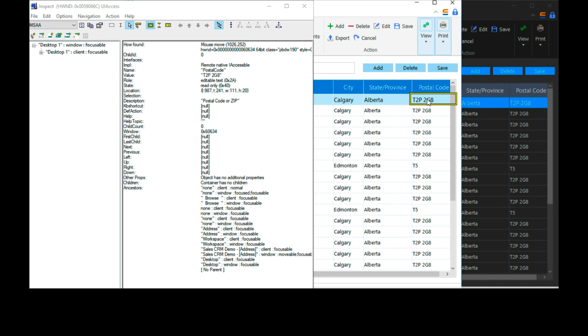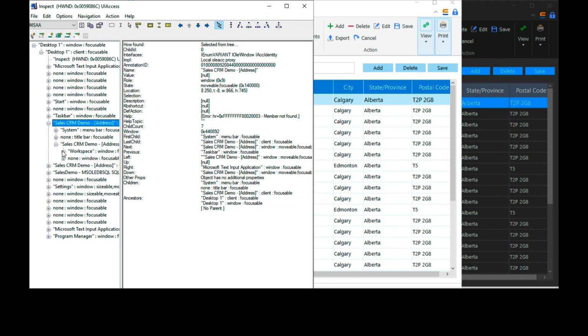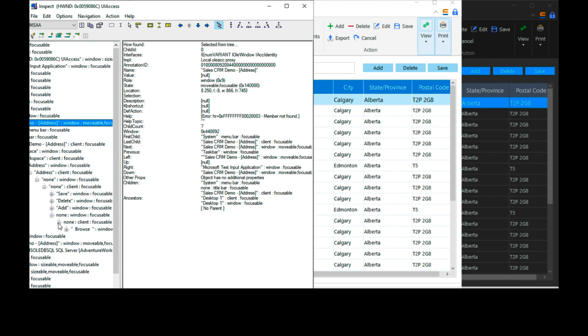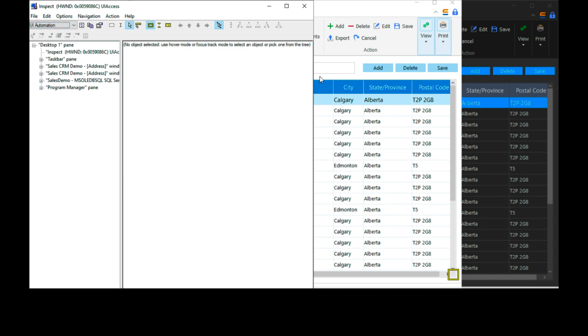So let's drill down all the way to the last object in the tree of this application. As you can see right here, I'm scrolling all the way down and drilling down to this. Okay, this one here. Let's move it over here. Click on it. Browse again, pane, and the last object right here. Notice that it hasn't detected the objects. So let's now change this to the UI automation mode. And let's take a look at the R3 application.